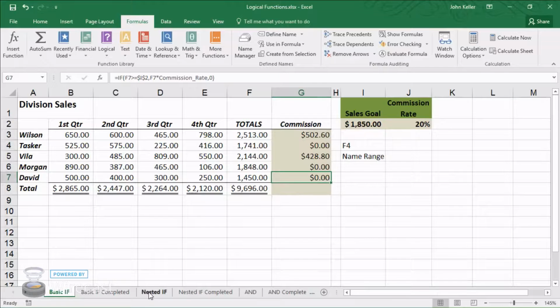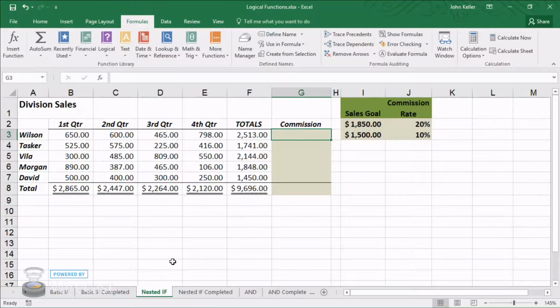Let's take a look at another possibility here. This time, why don't we look at the possibility of, yes, we do have the 1850 or greater, and we'll give you 20, but if you have 15 or greater, we'll give you 10. Well, it looks like there's a possibility of a couple of true answers here, as well as a false, and you're not going to get anything if you're below the 1500. What we're going to need to do is build the if function. So I'm going to go ahead and build the if function.